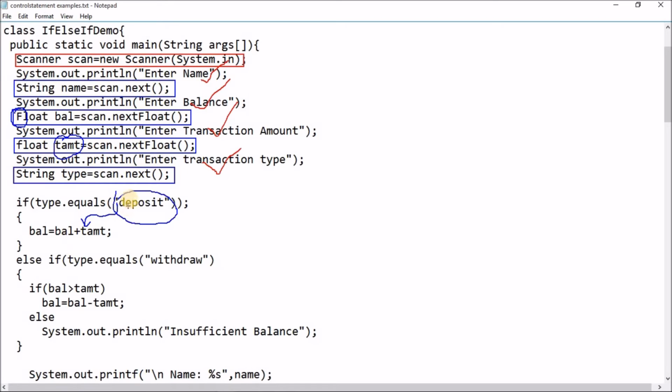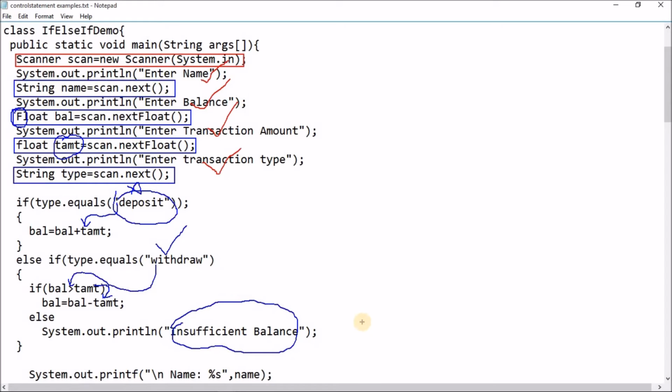Okay, if this is not the case, if withdraw is the case, then we need to check, because we are withdrawing the amount, whether the balance is sufficient or not, right? If the balance is not sufficient, then we will print insufficient balance. If the balance is greater than the transaction amount, it means the balance is sufficient, right? Then the transaction amount is deducted from this balance, which is balance minus transaction amount.